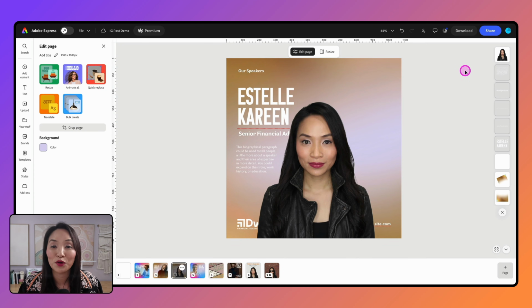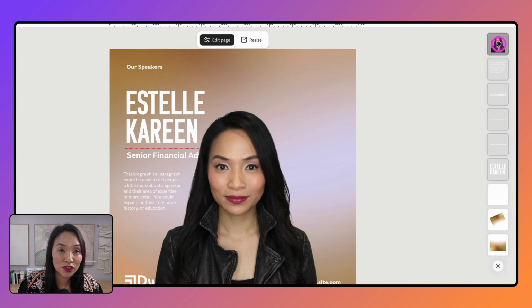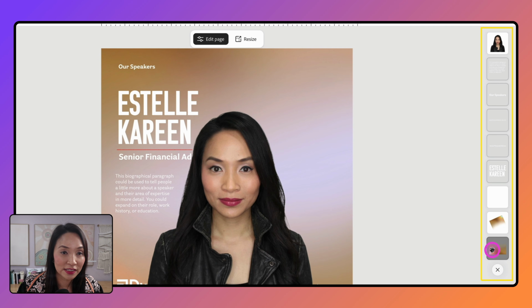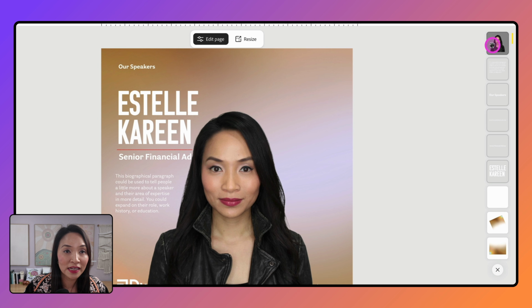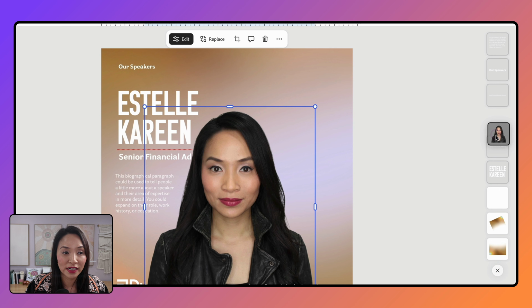Let's add and modify content. Now let's talk about the menu here on the right-hand side. This is your layers. So these are all the elements in your design. And what you can do is you can drag them around. And when you do that, it changes the ordering of the layers. So that's one way to move things around to get it to where you want it to be.